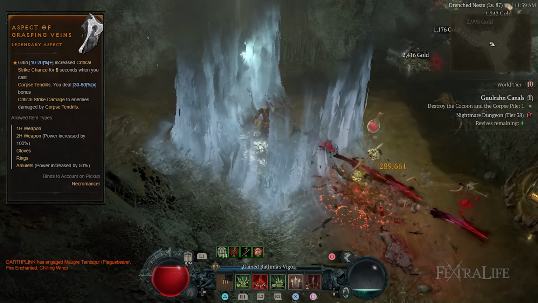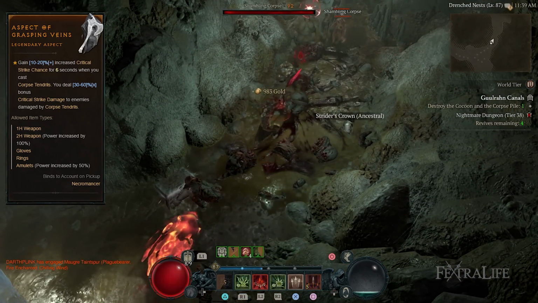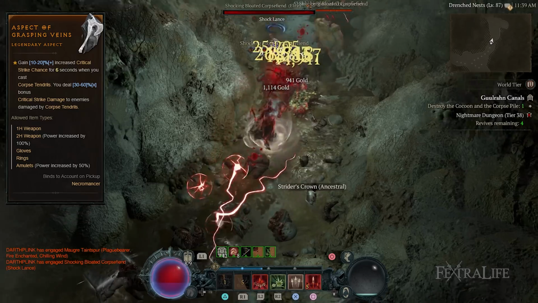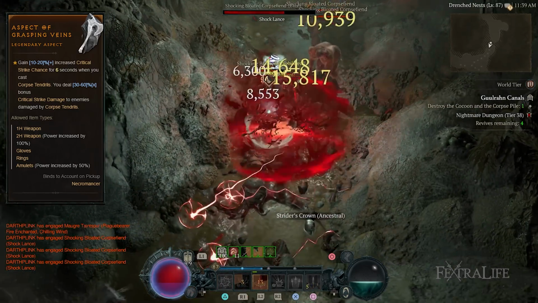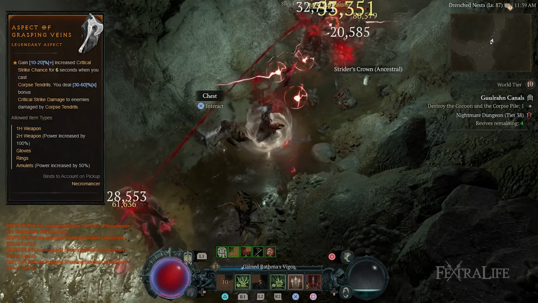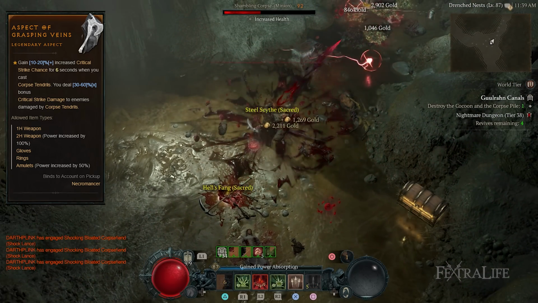And why the Aspect of Grasping Veins is so good for this build is it boosts your critical strike chance by up to 20% when you use Corpse Tendrils for 6 seconds. This is great to further boost your critical strike chance. And you might be wondering why critical strike is good when I mentioned it's not particularly good for overpower attacks. Well, that's because you also gain up to 60% bonus critical strike damage to enemies damaged by Corpse Tendrils.